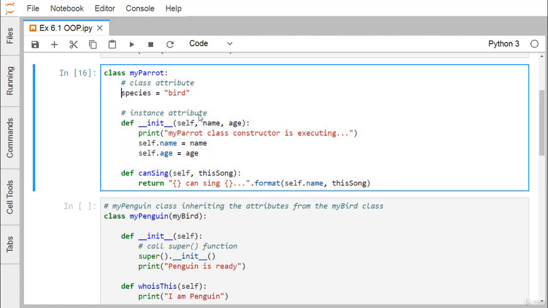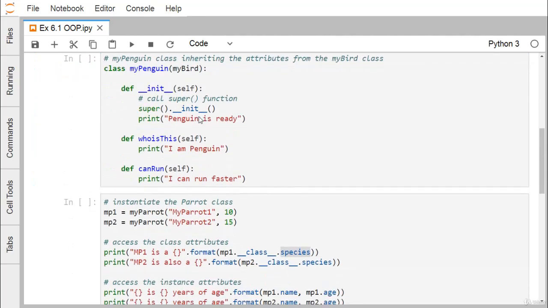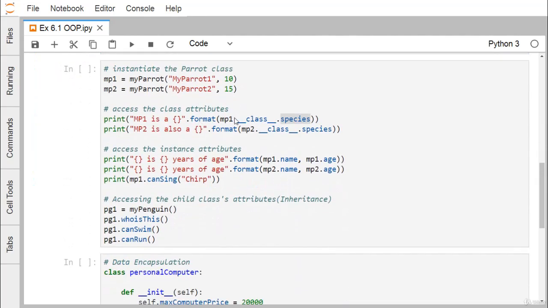So it is under the public scope, can be accessed from the outside. So that's why we're having this mp1.__class__.species, and now here we are having this mp2 is also the placeholder is there, and format mp2.__class__.species.